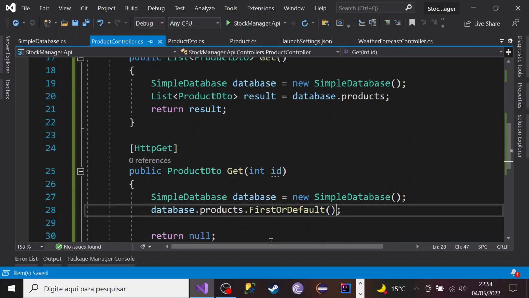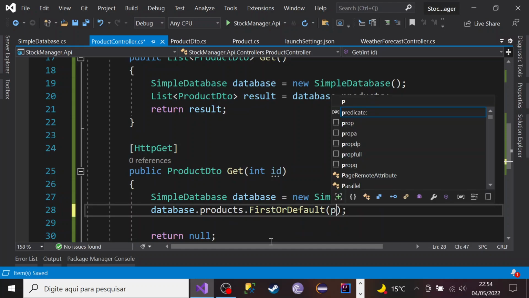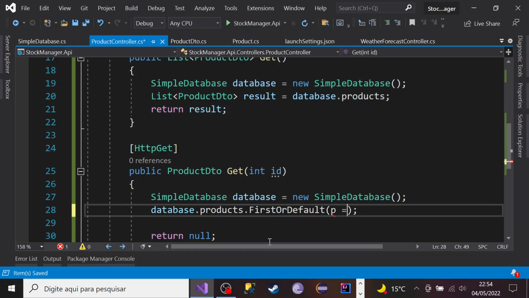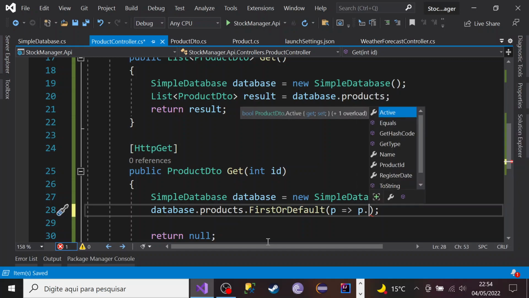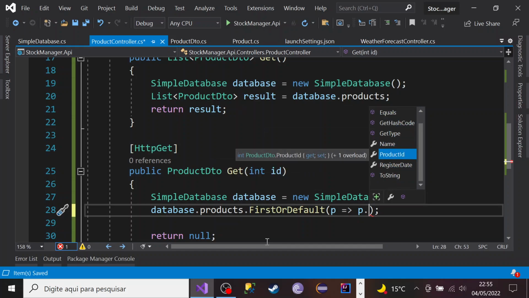and I will define the filter. For implementing the filter, I need to create a variable, like a pointer, to implement the filter. I use this symbol combination, the equals and the larger-than assignment, and I filter by some of our properties. I could use the name, the ID, the date, the active, but what I propose is using the ID as a filter.